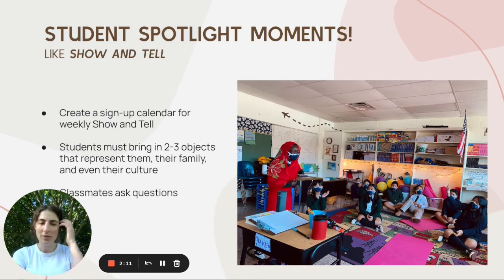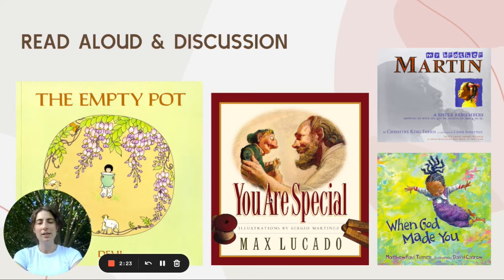So as you see in this picture, this was taken in my classroom, and this is my student giving her show and tell. She brought in a dress, and her classmates are listening actively, and they are ready to ask questions. Another successful way to create bonds is by doing read-alouds.